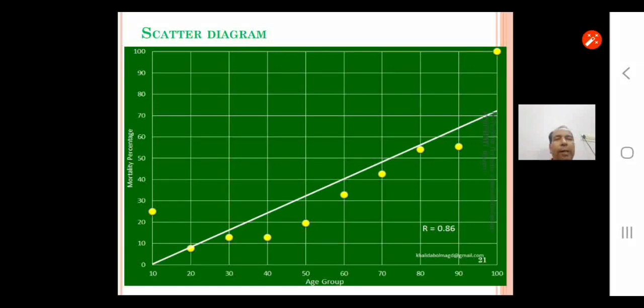Now the scattered diagram. Here the picture shows mortality percentage with respect to age group. At what age group of corona patients is mortality what? Age group is on the x-axis, mortality percentage on the y-axis. Data has been plotted over here. So this can show you whether mortality has any relationship with the age of a patient or not. This line shows that there is a relationship between the mortality of a patient and his age. That is what is showing the correlation between mortality and age group of corona patients. This is what the dots show. Dots are plotted between the x and y axis, and that's why this is often called a scattered diagram or plot diagram, right?